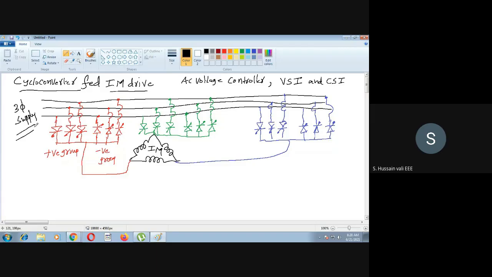Now I hope you know that as these are thyristors, there is a type of commutation you require, sometimes forced commutation, sometimes natural commutation. It depends upon which type of cycloconverter it is, step up or step down. If it is a step down cycloconverter, remember it is natural commutation, whereas for the step up cycloconverter it is forced commutation. It depends on whether you want to increase or decrease the frequency, and you have the relationship with the frequency and the voltage and all these things.